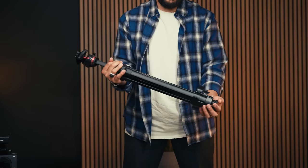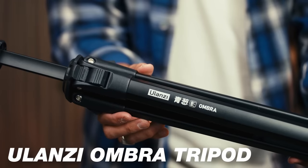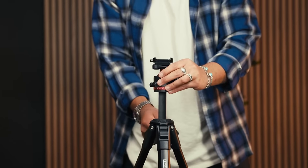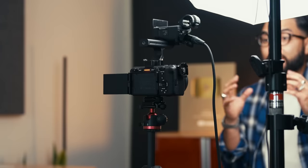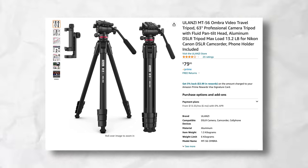The next recommendation is a compact tripod from Ulanzi called the Ombra Tripod. I've been loving this tripod — not only is it lightweight, but it has a ball head mount and honestly it looks cool too. It comes in a matte black finish with red accents. This tripod has been great since I've been using it for the last few months, and I've taken it on a couple trips where it's taken a beating. They also have another version if you want more of a video head for panning and tilting.